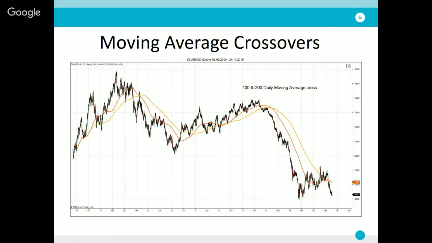So with moving averages, again, it really comes down to how well you can make them work for you. There are some really big funds that have built incredibly profitable systems out of moving average crosses. There are a lot of manual trend traders who rely on them. So it's definitely worth taking a look at some different time frames and playing around with different settings to see if you can find something that works well for you.